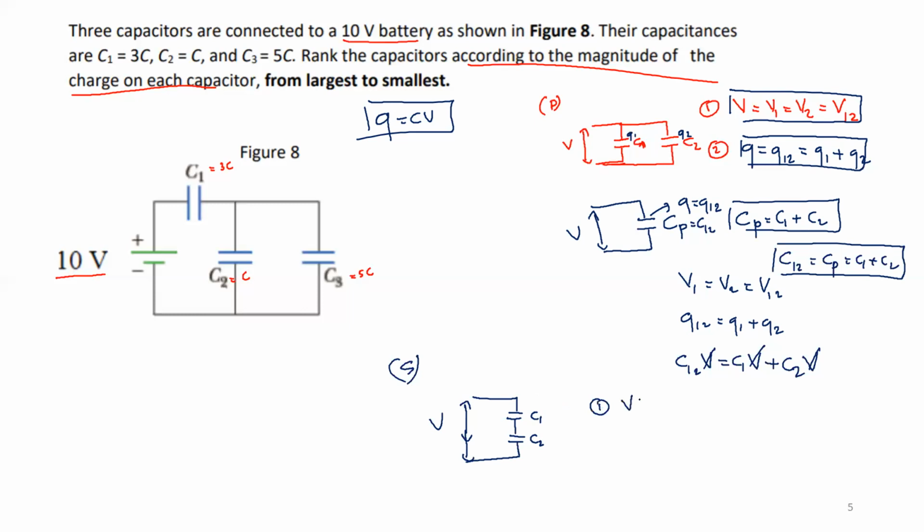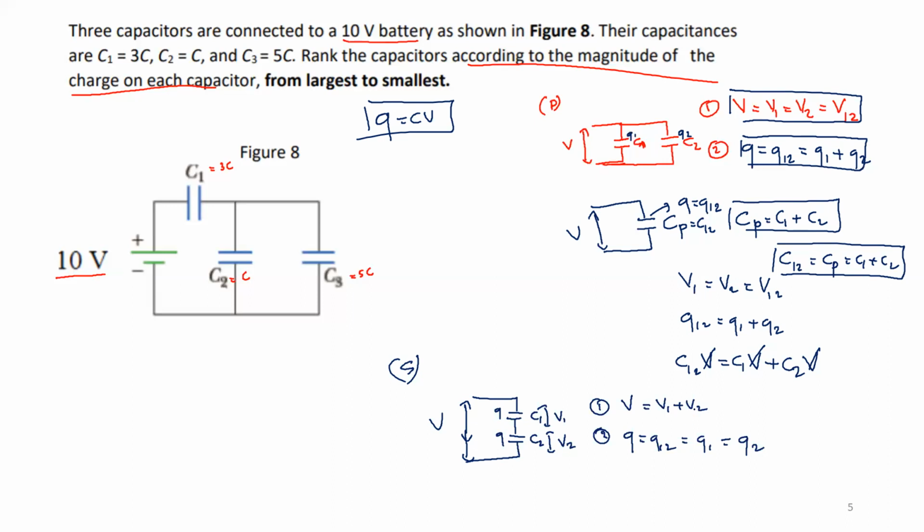Now here the first equation is V is just V1 plus V2, of course, V1 being the voltage across C1, V2 being the voltage across C2. And the second is the charge, Q total, which I call here Q12, is just Q1, which is equal to Q2. In series, the charge here, Q, is the same charge here. And I showed this in class already. If you don't remember, go see what the physical argument is. When I have capacitors in series, the charge is the same.